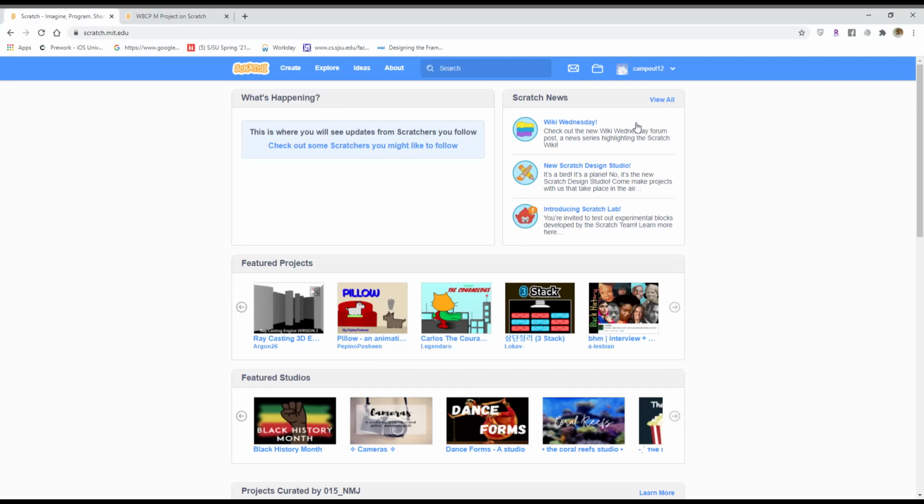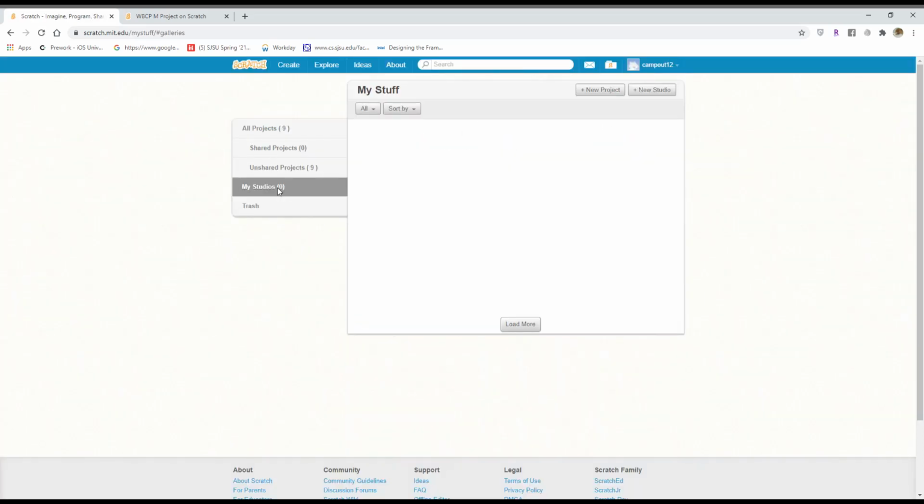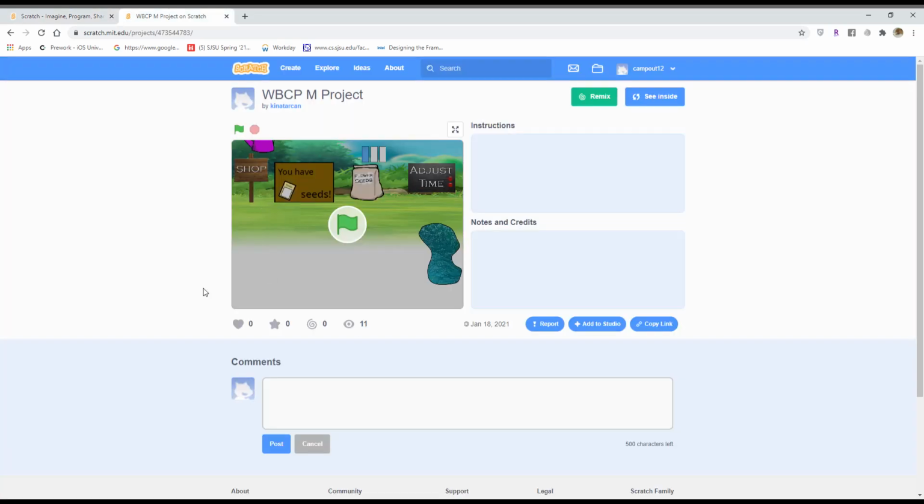To start off, let's open the project. Make your way to My Stuff and click on the My Studios. There will be a studio named Cyber Spartan Projects. I don't have it, but you should see it right over here. Click on the one labeled Learning Variables. The name might change, but the picture should look something like this. If you need further assistance, follow the uploading instructions in the beginning of the book or ask your fellow for guidance.